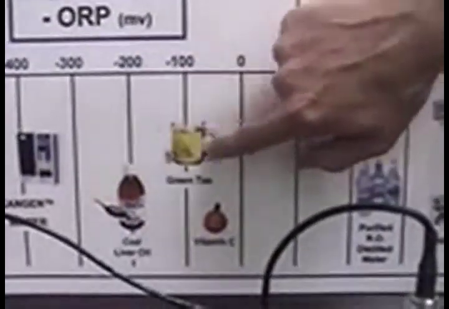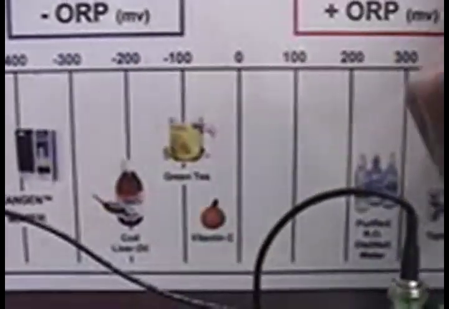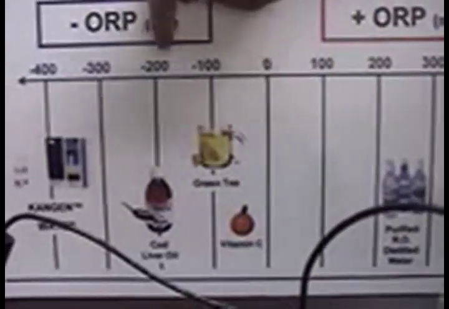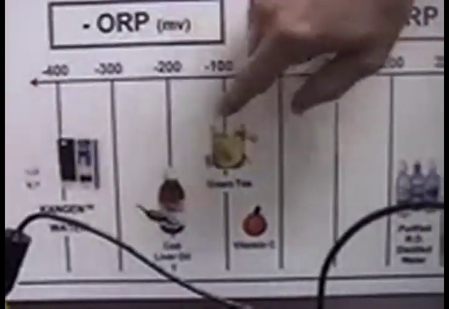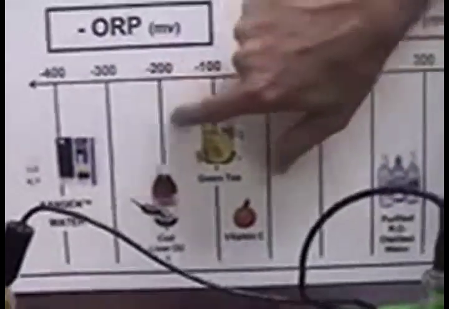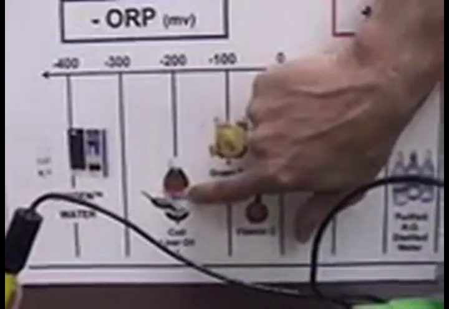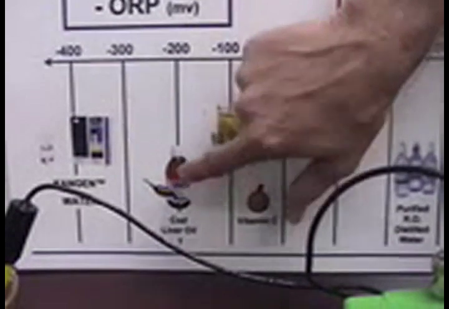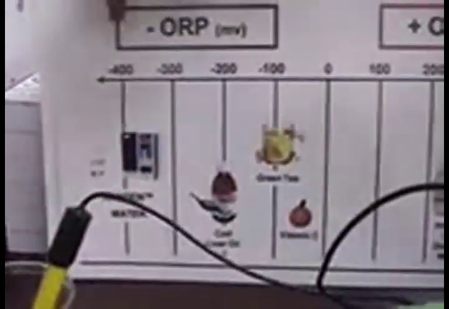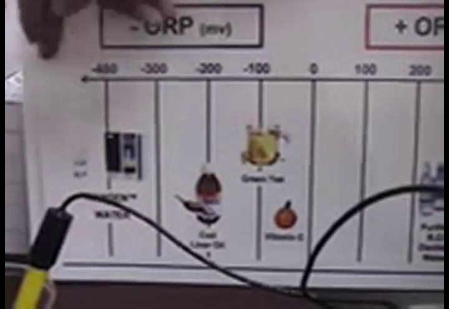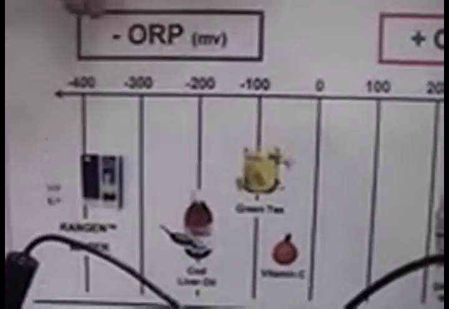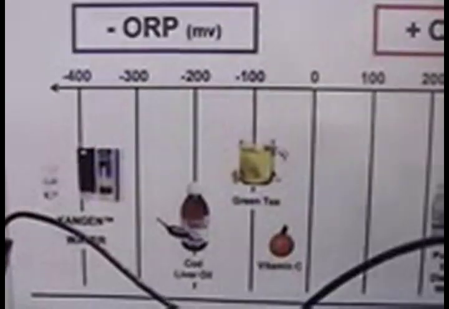But if you were to make green tea, which is about a negative 100, with this water, which is negative 450, it would be off the charts. So, cod liver oil is about a negative 200. We'd have to drink about a gallon of that a day to reach the benefits that you would get with just a couple quarts of this. Negative 400 and greater could be negative 600, negative 800.